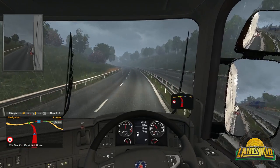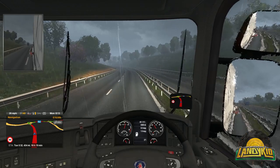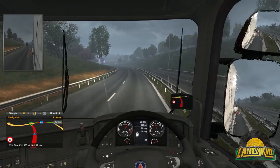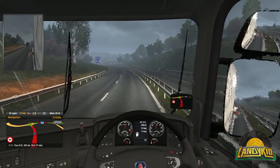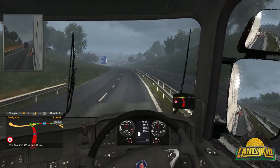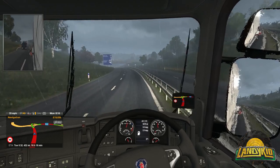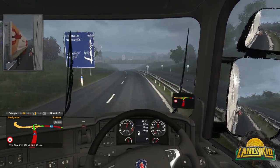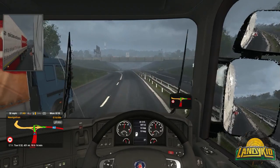I've been looking around for different trailer packs, and there is one that's always caught my eye. It's got a big Caterpillar dump truck. But you got to be careful with those ones. That one in particular has always had real bad collisions. And reading the comments, it does. But yet again, unfortunately, it sucks.